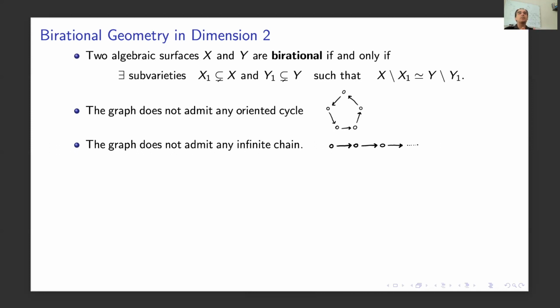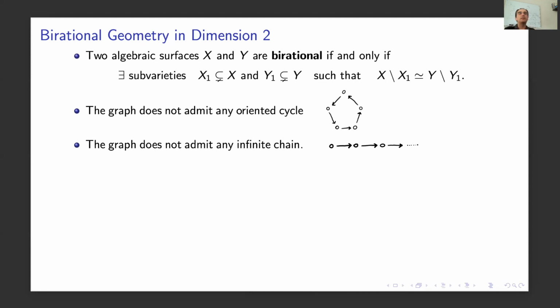So again, here we need to be careful what we mean by infinite chain. What I mean is exactly what is described in this picture. If you start from any given vertex and start walking, I cannot walk forever, because there are no such infinite chains. So at some point, we need to stop. Okay, and again, the proof is what we said before. If you fix a vertex, the Betti number is a non-negative integer, and this number cannot decrease forever.